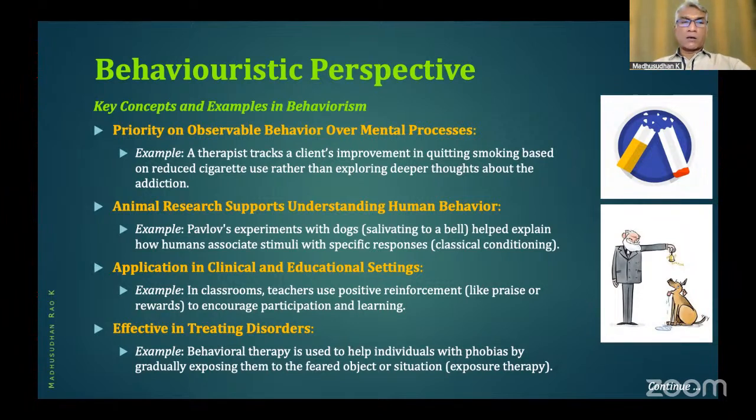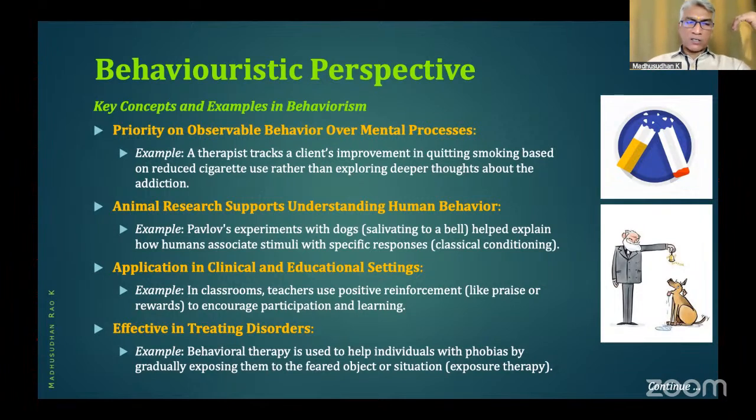Animal research supports understanding human behavior. Pavlov's experiment with the dog salivating to a bell helped explain how humans associate stimuli with specific responses. That is classical conditioning. Application in cultural and educational settings: in a classroom, the teacher uses positive reinforcement like praise or rewards to encourage participation and learning. As I said, whenever a child comes and tells something, the teacher says, thank you, very good, claps, appreciates the child and gives a star. All these things are a reward system.